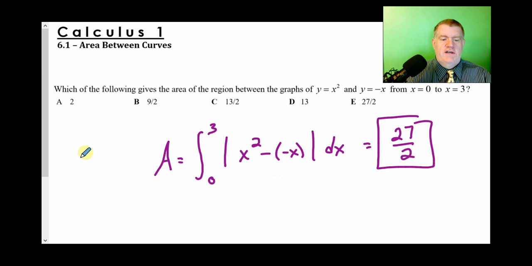If you need the visual, that's okay. Go ahead and graph it because remember, if you have the visual, you've got x squared. You've got the line y equals negative x. So you're going to have this area here to work on between 0 and 3. All right, guys, that's area between curves.